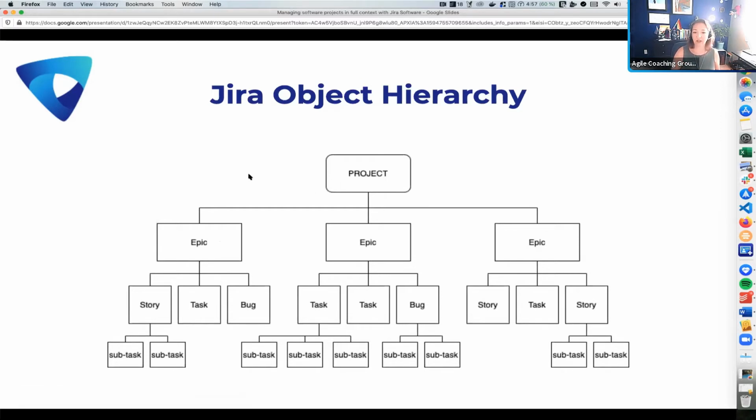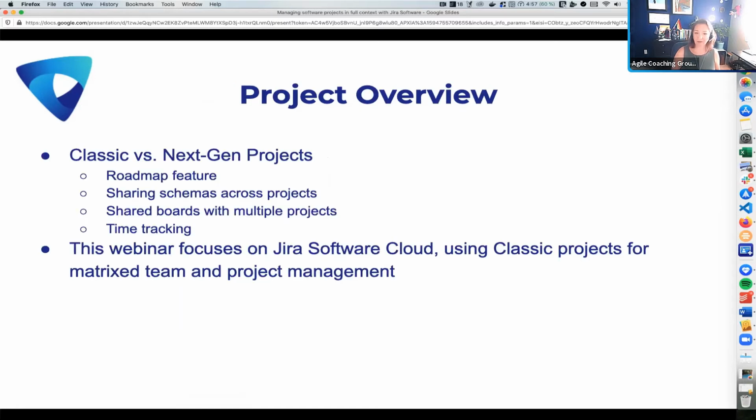So let me just go back here and talk about the different types of projects that we have in Jira. So there are classic projects, which are much more flexible, but they're also more difficult to maintain. You have the ability to change a lot of different things in classic projects.